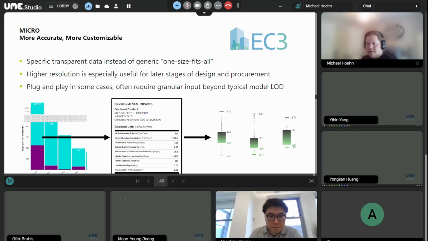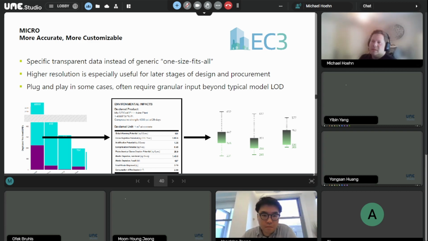Although in my experience, I've seen it is a little more cumbersome when you want to try to affect some change. You've got other things like EC3, which you can get more micro in detail, with more customization and more accuracy. I'd say this step that EC3 took to expose this data and make it public was a step of maturity that I think the industry valued and is now capitalizing on.